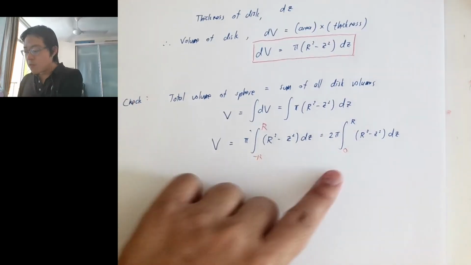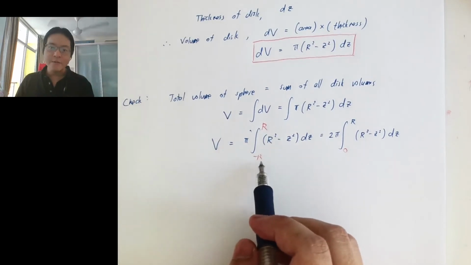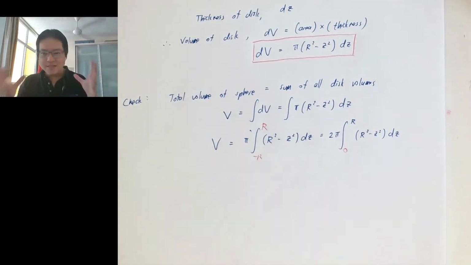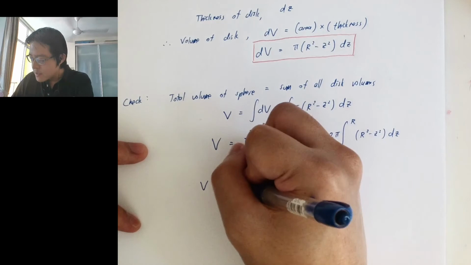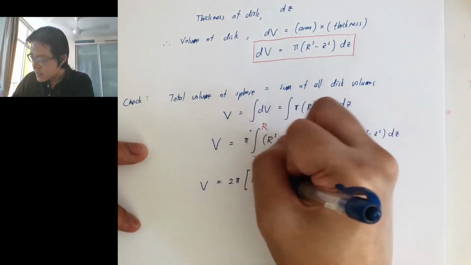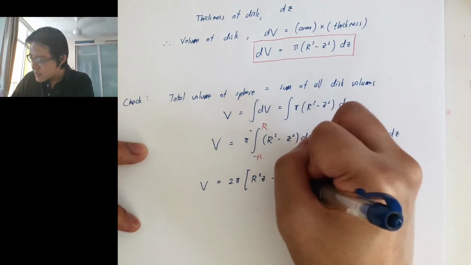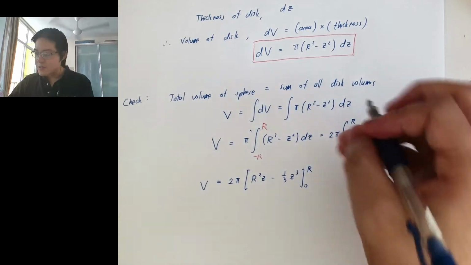When you have a 0 as the lower limit, the integration is so much easier, because if you just keep it like this, you will get the correct answer, but it's more troublesome because there's an r here. You need to manipulate more things and waste time. So what you have now is, I just need to integrate this. So I get r² z minus 1/3 z³ from 0 to r. The lower limit immediately makes everything zero, which is nice.